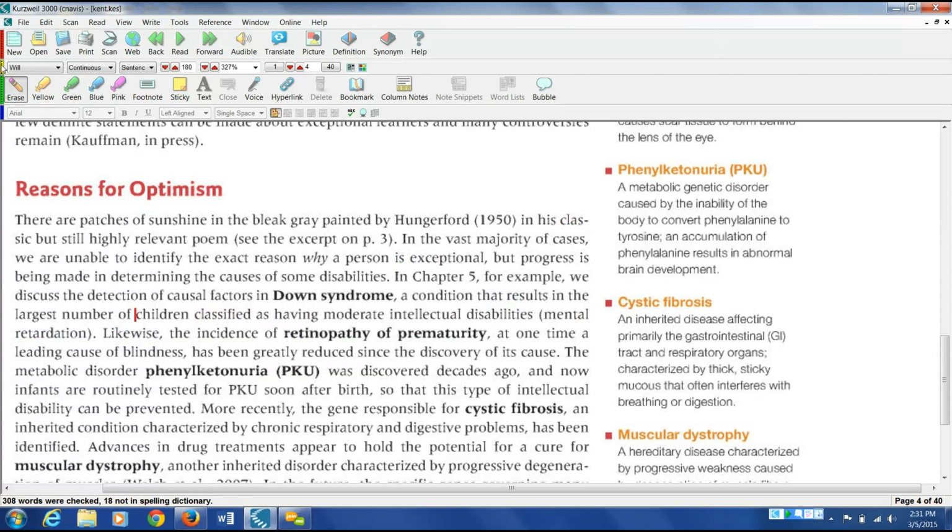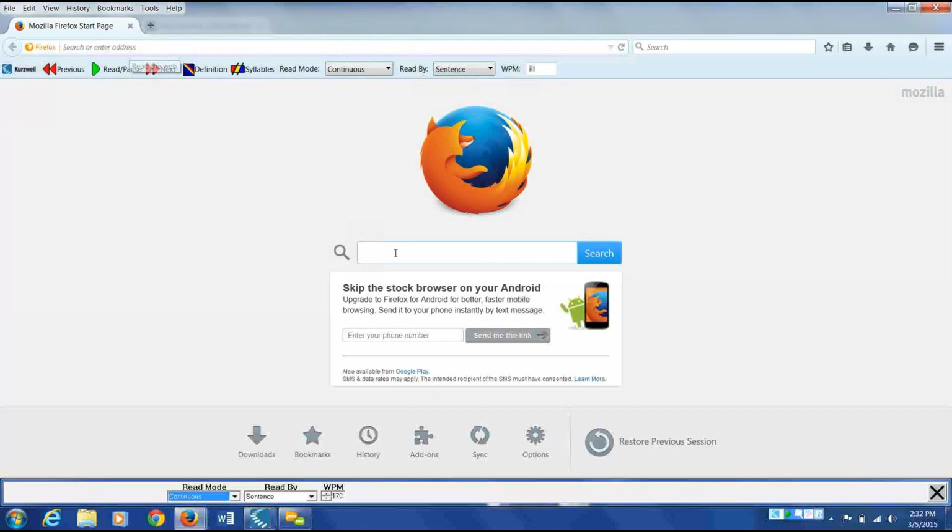I want to then show you one more feature that is becoming increasingly important from adults to children, being able to access a web page well. So within Read the Web, if I have Kurzweil open and I click Read the Web, your browser opens, and this is where I'm just going to be real explicit. Firefox is the browser to use for accessibility. It's open source coding. It just plays much nicer with text readers.